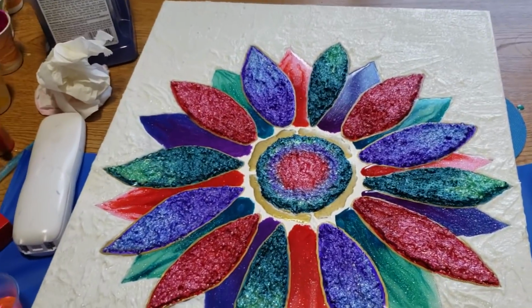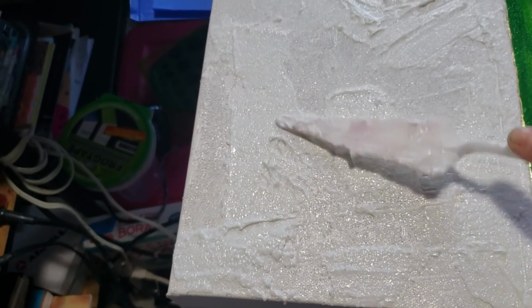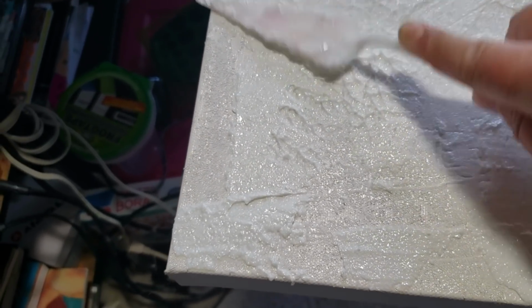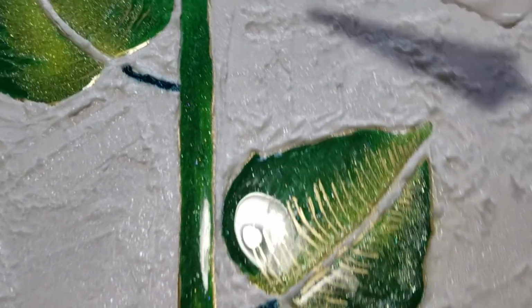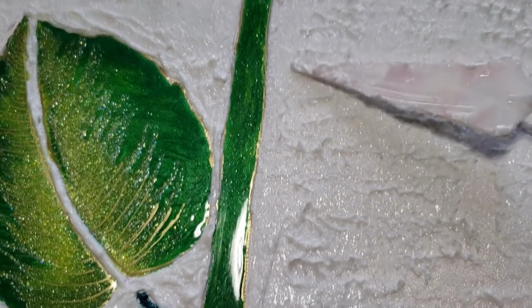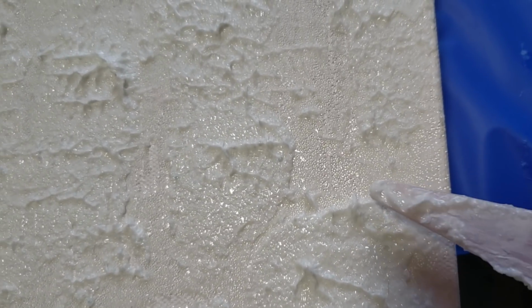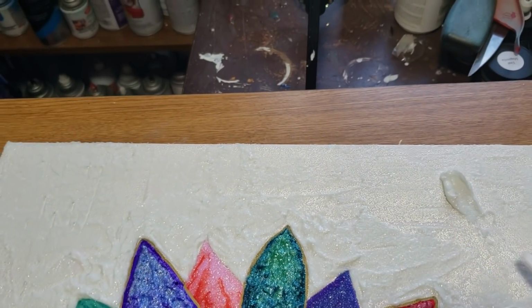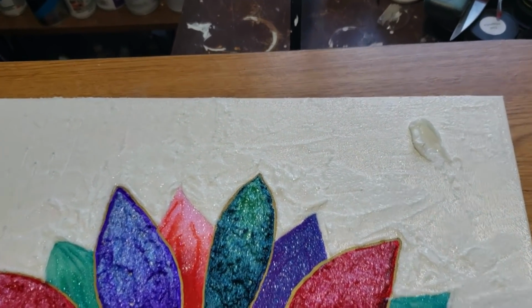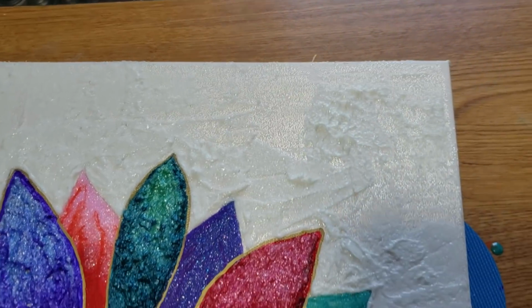Now that I have the glass bead gel everywhere except for in the center here, I'm going with my palette knife and creating texture all over the background. Create a little bit of interest in this piece. You can see it's already drying in some spots. It's so hot here. Right there, it's drying already. So I'll just take a little bit more where it's really dried. Spread it out and create that texture.